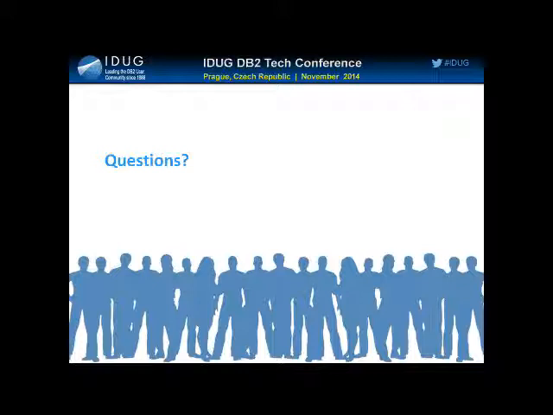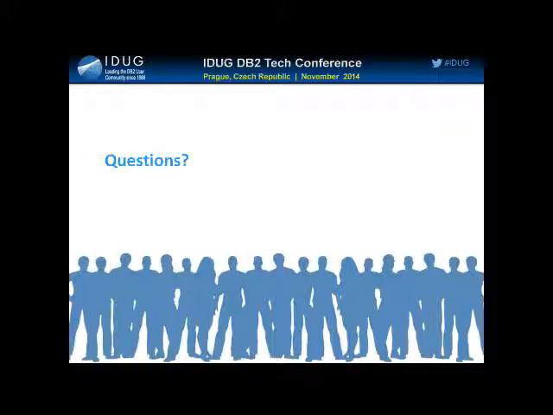I wouldn't say necessarily it's the results. That's not necessarily true, because you can still have a small result set for BLU, but it might have done a lot of heavy lifting to find the results. So it really comes down to how much work it had to do to find the data. If you can find the data quickly with an index, and every access is going to use an index, then column organization is probably not the best fit.